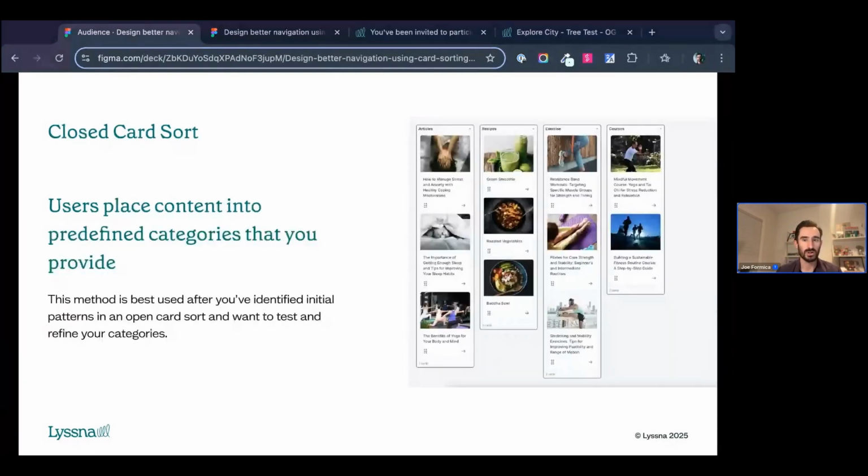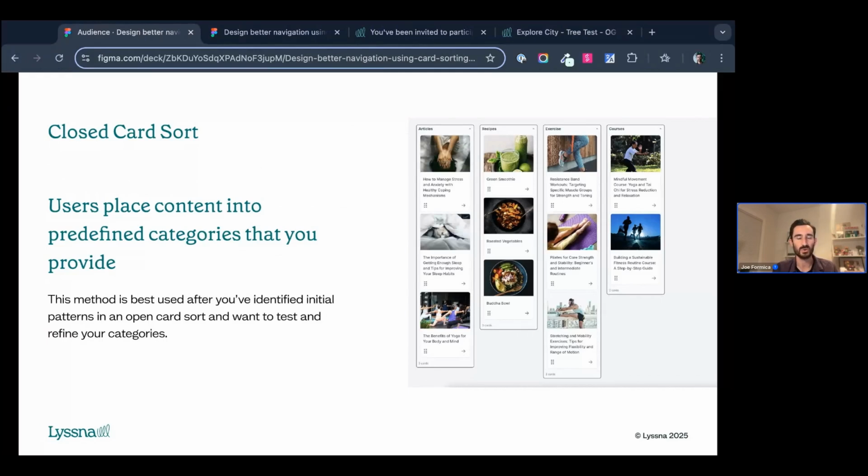A closed card sort is where users or participants are placing content into categories that you've already provided. In this example here, I know it's a little hard to see on the screenshot, but it says articles, recipes, exercise, and courses. Those are the four main titles of these groups.